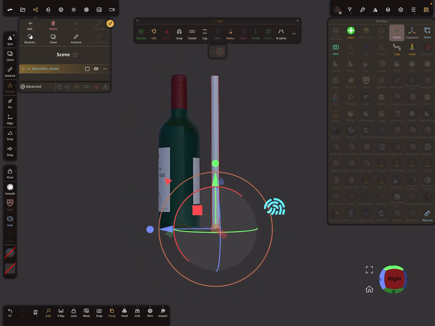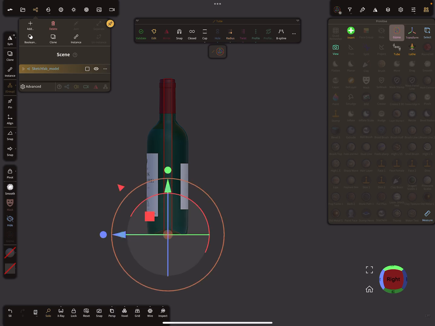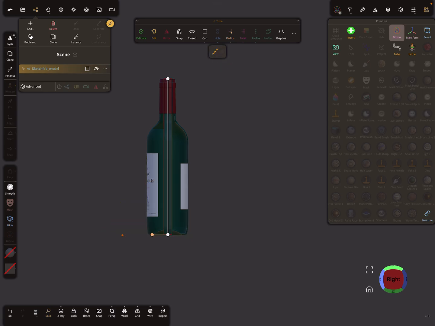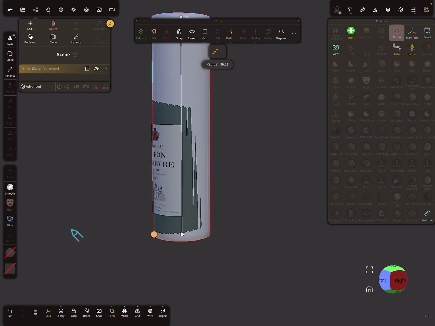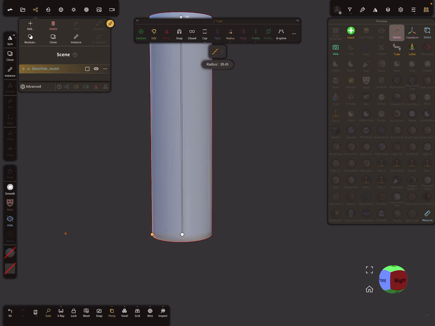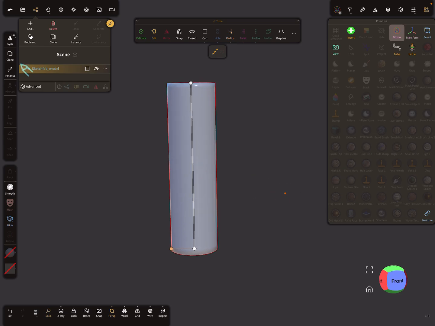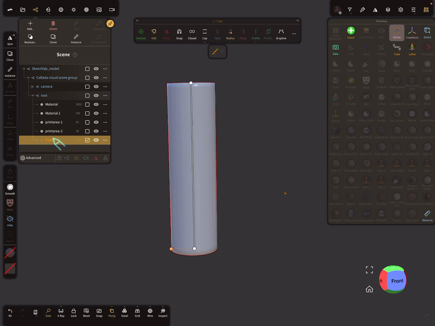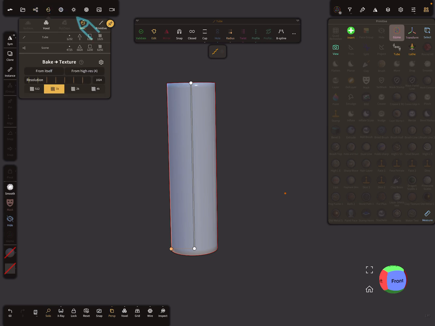And in the side view, I do the same. So I place it inside the bottle. So I switch back to the tube mode, to the node editing mode, and so here the radius of this thing, and now the bottle is inside the tube. So here somewhere inside the hierarchy, there's my tube. I bring it out, and here in the MISC menu, you see it's now possible to bake the texture from high res.